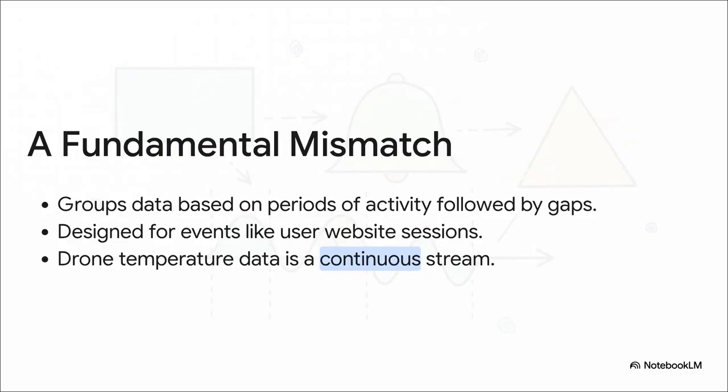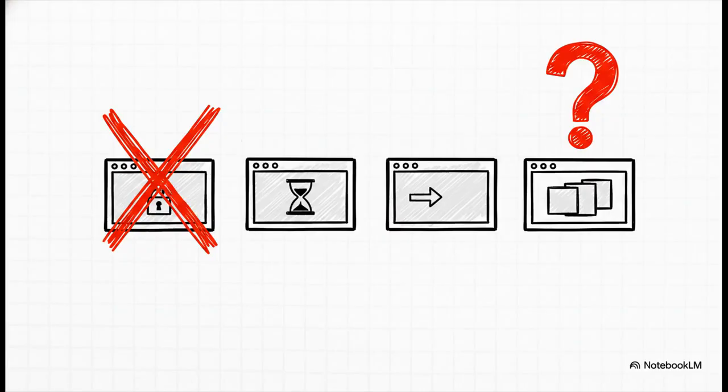And this is where it gets really interesting, because it shows just how important it is to understand your data's pattern. Session windows are built for data that comes in bursts, a flurry of activity, and then nothing. Like you browsing a website and then closing the tab. But our drone's temperature sensor, it's sending data constantly. It never stops. There are no sessions. Using this tool here would be like trying to hammer in a screw. It's just the wrong tool for this kind of data. Okay, so that's 2 down. That just leaves us with sliding windows and this other thing, concurrent windows.